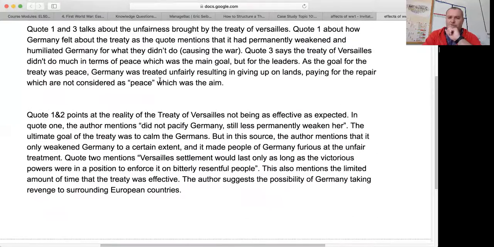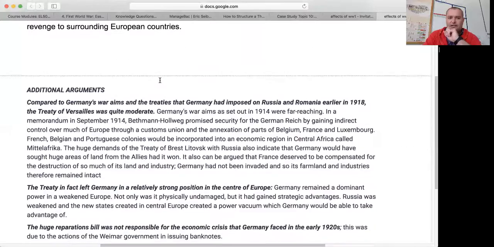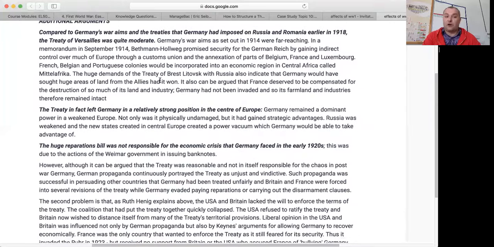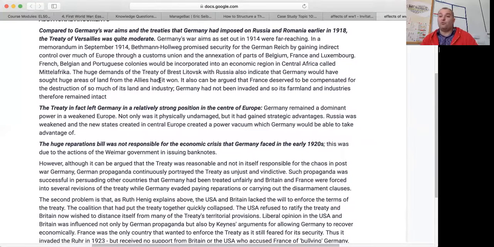Now I'm going to transition, and what I had here are additional arguments. When the students were a little bit discouraged, I said, okay, let's take a step back and look at some additional arguments. Let's look at maybe why the Treaty of Versailles wasn't so bad for Germany, but perhaps it was worse for others. In this case, we inject Russia. We know that in 1917, Russia quit World War I, and at the Treaty of Versailles they were in fact punished with territories taken from them.